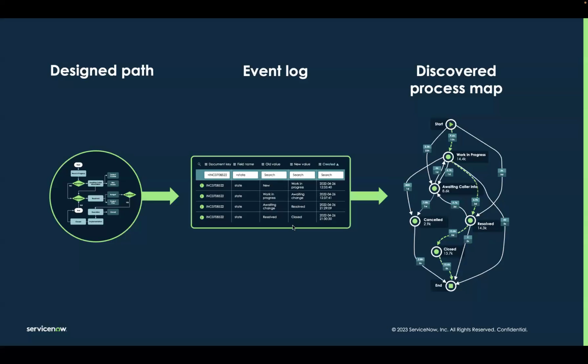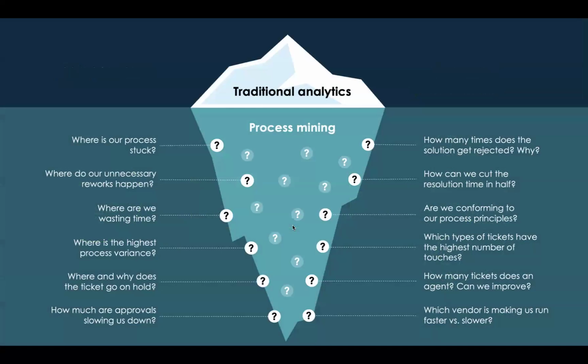Essentially, process mining gives us the ability to answer process questions that have historically been pretty challenging for most of us to answer. Where traditional analytics will allow us to answer a lot of the what questions about our processes, process mining helps us answer the why. So things like, where is the process getting stuck? Where is there any sort of unnecessary rework happening? Where are incidents, cases, anything really ping-ponging between different groups or teams?